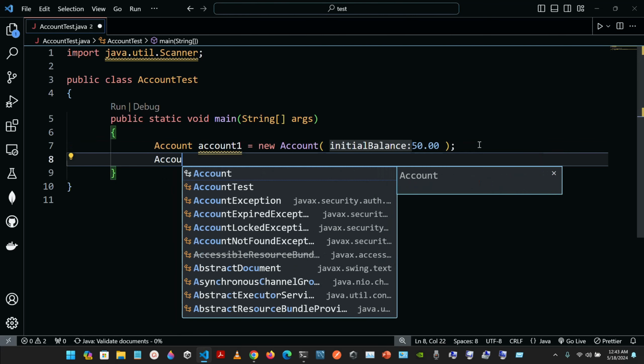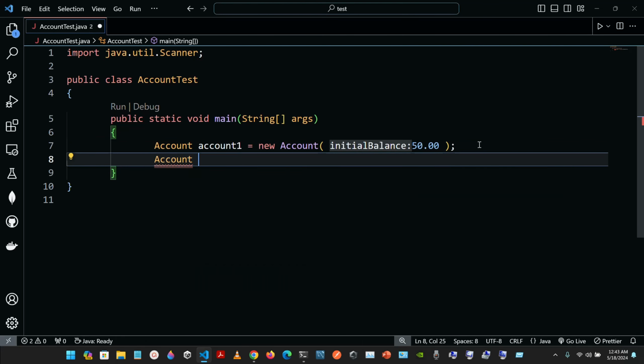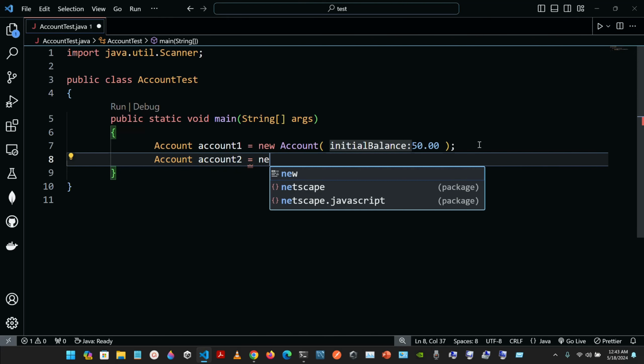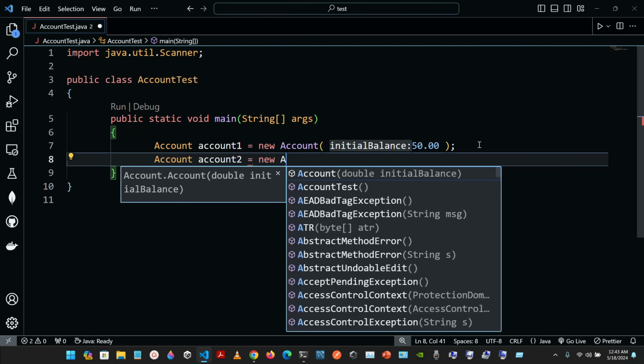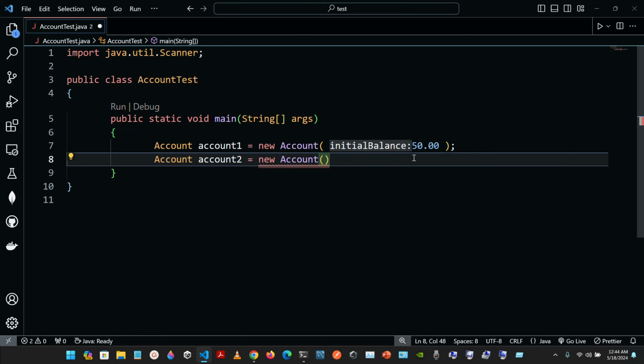We're going to do the same here. This variable name is going to be account2, of type Account, and we are going to create an Account object. We're going to create a new Account like that, and by default the balance is set to 0, but we're going to put a negative 7.53, like that.